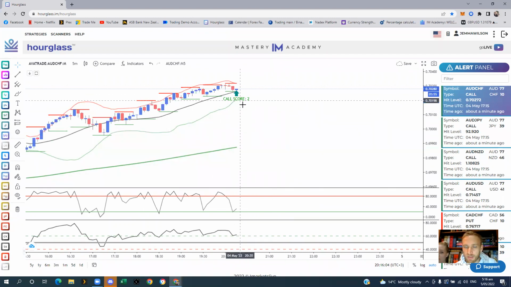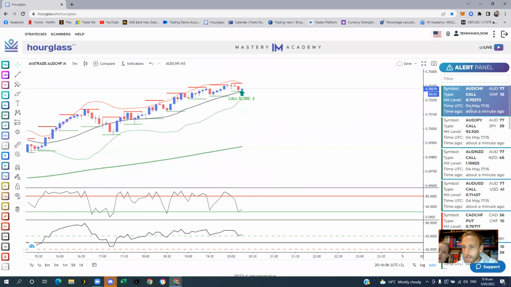And the other thing you want to do is check your currency strength. On the right hand side here, you can get your currency strengths. What I'm looking for is pairs that have a good spread in currency strength. Say 20, amazing. This is a great spread, so 20 points or more.